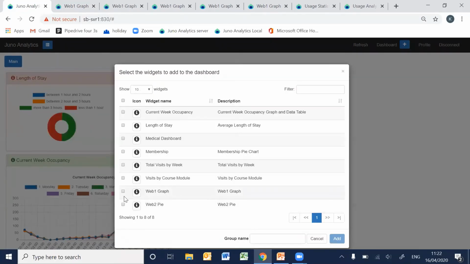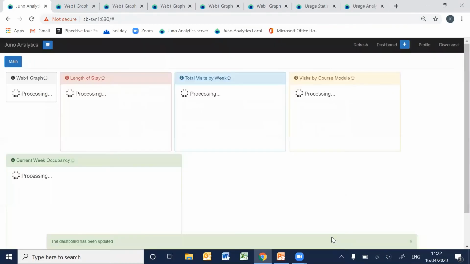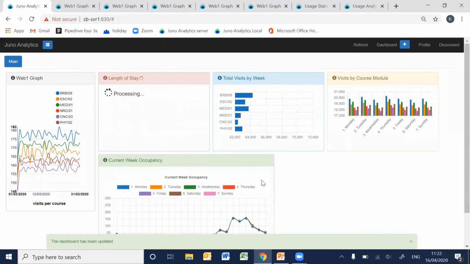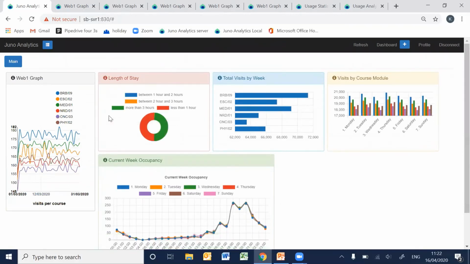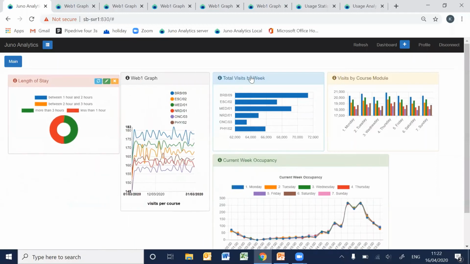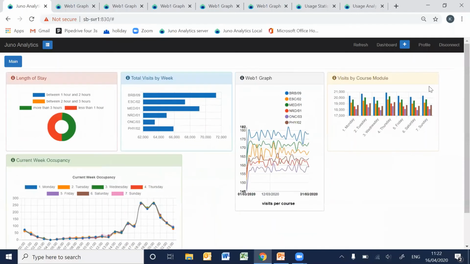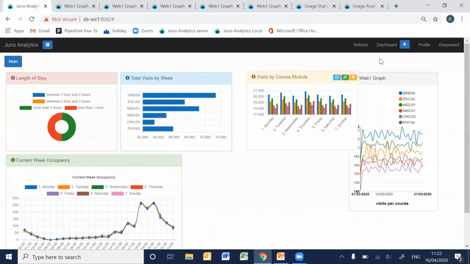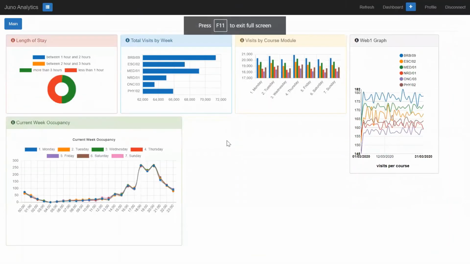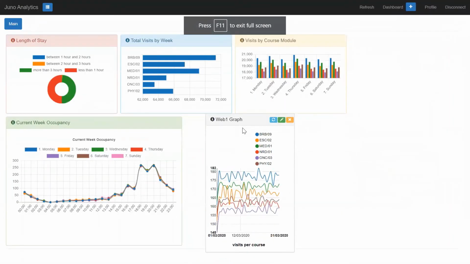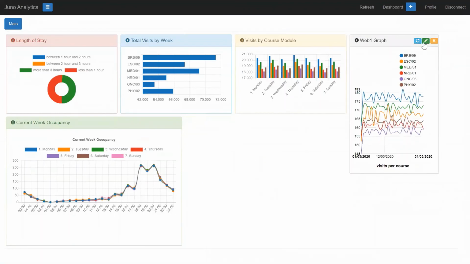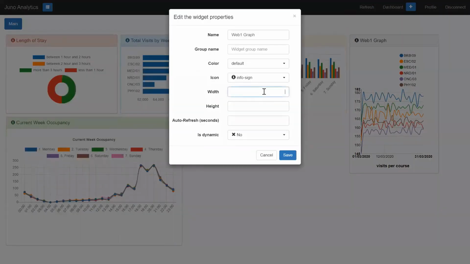There it is, webinar 1 graph. So let's add that. It's likely to not quite get them in the sequence that we want them, which is fine because you just drag them. I'm going to go to full screen. You'll also need to just adjust the size here a little bit as well. So let's put in 600, let's put in 440, just reshape it a little bit.